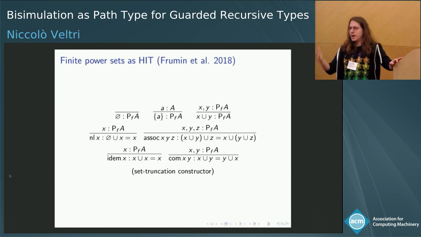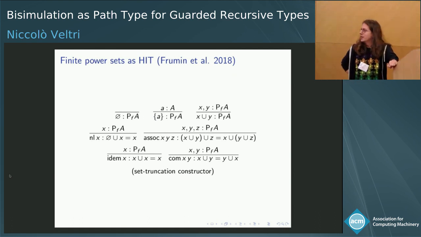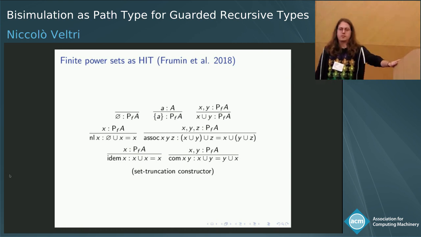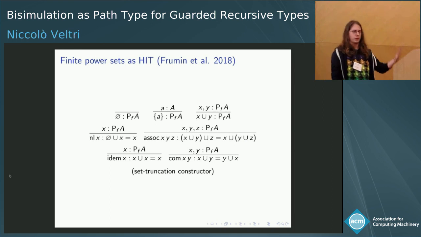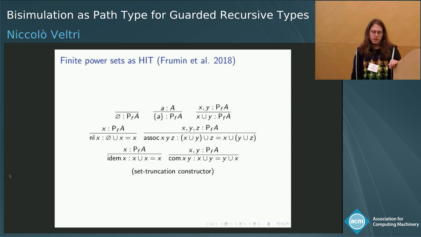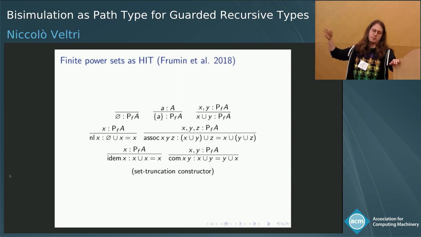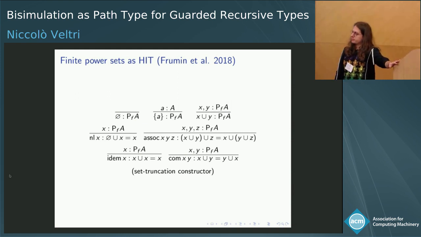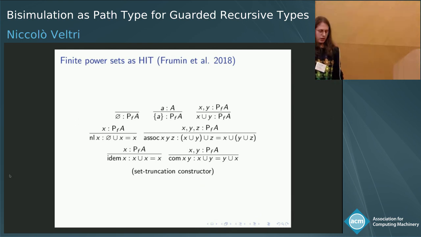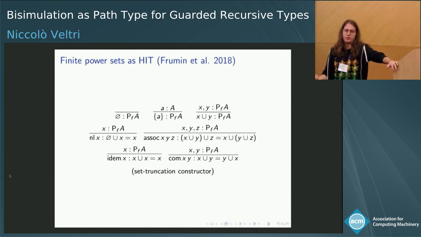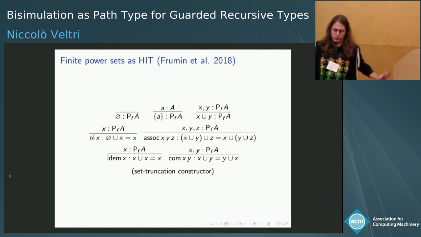And yeah, we had an introduction to higher inductive types before, so you can consider them as inductive types where you don't only have generators for the elements of the type, but also for the identity types of the elements of this type. And this is how you do the finite power set functor over a type A. You have three constructors for the subset: the empty subset, the singleton subset, and union. And then you have equalities that specify how these operations behave, and really specify that this is the set of finite subsets of A. For example, the second one is associativity, right? And then you have idempotency and so on.